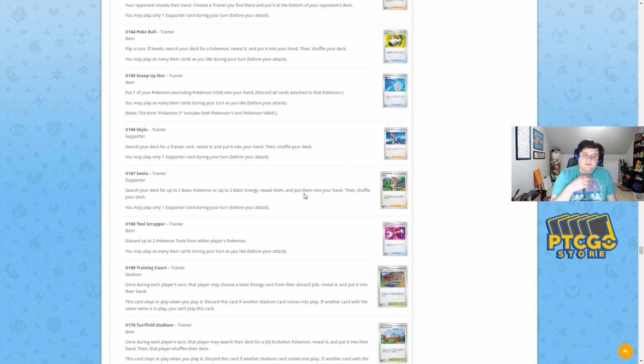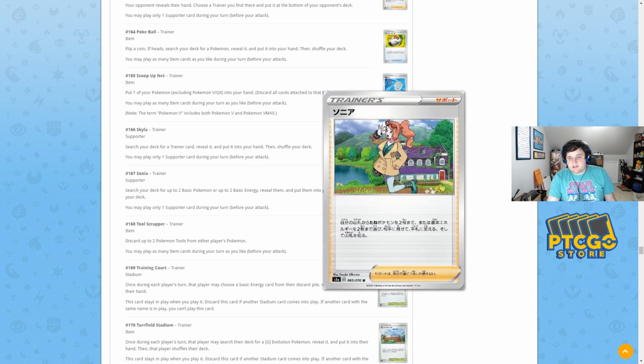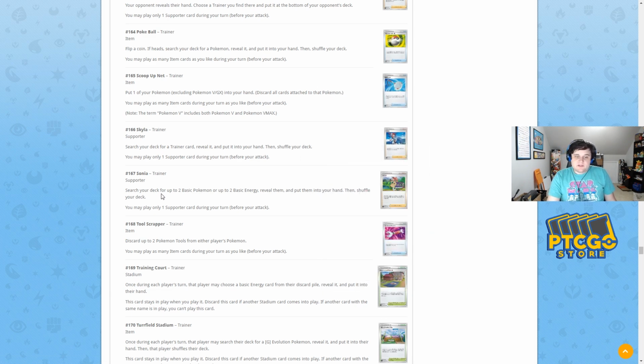So it's not quite Roseanne's Research, which was such a good card. If you can get one of each, if you can get 1 basic and 1 energy, which is what you used to be able to do with Roseanne's, then this card is definitely not too bad. But if it's 2 basics or 2 basic energy, then I don't think it's very good.